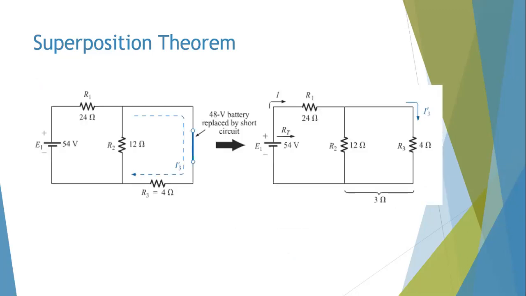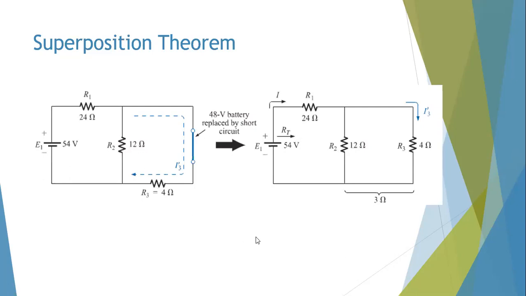I hope you'll be able to draw the circuit. Like I mentioned earlier, in this case we short circuit the second battery source, and then we consider what I3 dash is going to be, flowing only because of E1. If you consider how the current behaves, the main current flows through the 24 ohm resistor and then splits into 2 paths at this point. One path is here and the second path is here. So these 2 resistors are definitely in parallel. You can see they share the same nodes. This point is shared and this point is also shared. So these 2 points are shared by the two resistors, so they are in parallel.